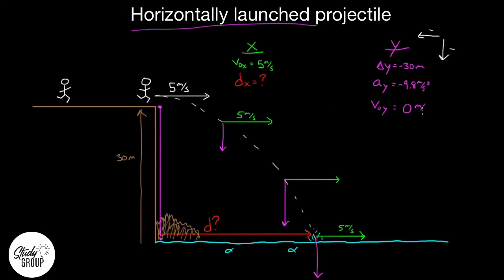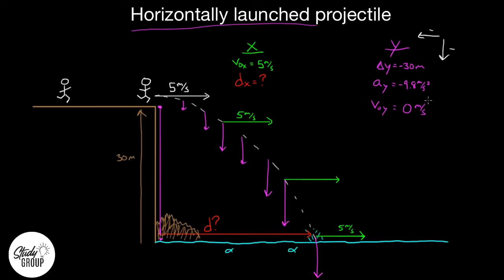People don't like that. They're like, hold on a minute. This person's going to start gaining velocity right when they leave the cliff. This starts getting bigger and bigger and bigger in the downward direction. But that's after you leave the cliff. We're talking about right as you leave the cliff. That moment you left the cliff, there was only horizontal velocity, which means you started with no initial vertical velocity.